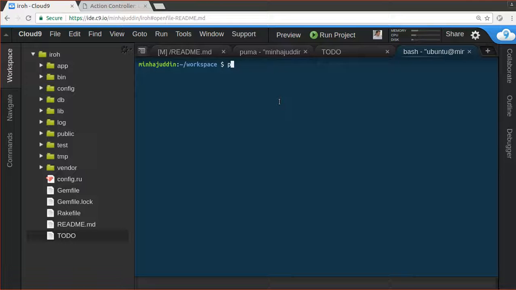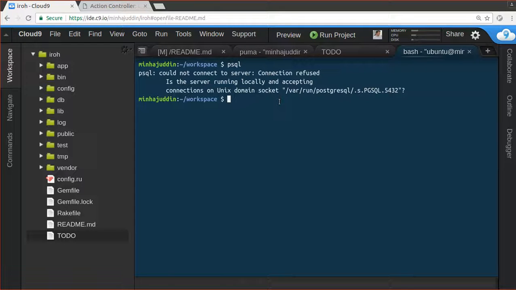There are a bunch of ways to do this, but if you run the psql command, it should tell you if PostgreSQL is installed. It's throwing an error. It says, is the server running locally? It was unable to connect. So most probably our PostgreSQL server is installed but has not started.